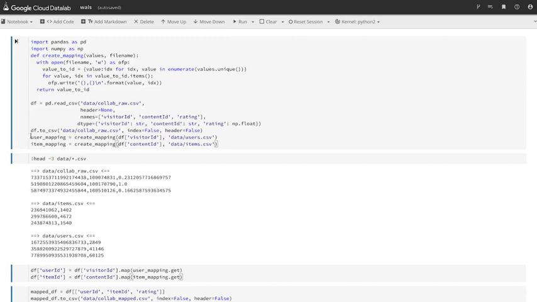Next, what we're going to do is call toCSV. Now we're going to be writing it back out. All right, so we're going to take our data frame that we just created, and we're going to call the toCSV method on it, and write back out to make sure that it has the correct things.